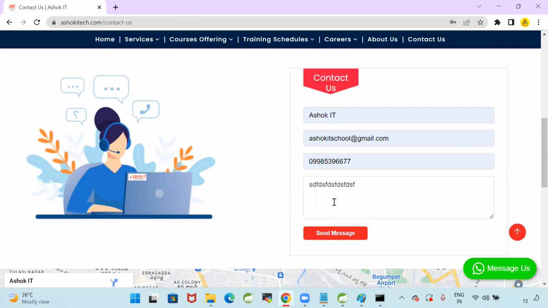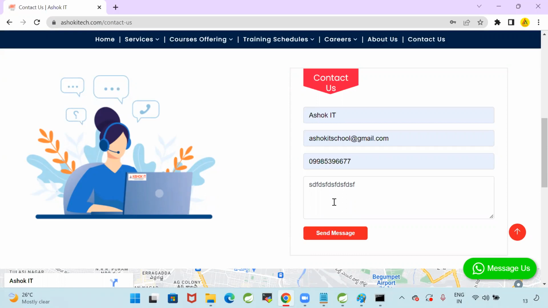Every data will be transferred in the network as a string. So this is one string, this is one string, this is one string, this is one string. 4 strings will transfer from front end to back end. In the application, to represent a group of characters, we are going to use string only. Are you guys clear with my point?